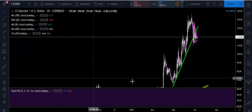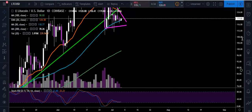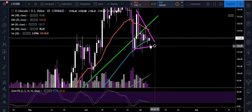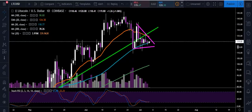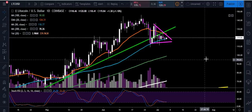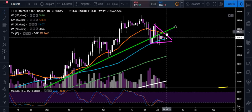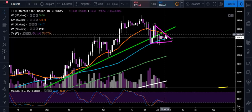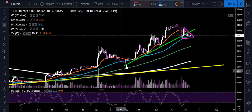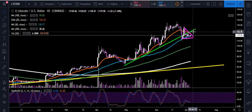Now we're going to go out to the 1 day, and I want to see how this candle closed today because we just had our close. So what we had here was a spinning top candle right on top of this 50 moving average. So a lot of fight here between the bulls and the bears, showing some indecision. Like I said, we need to see this 50 defended, and we need to move to the upside. So the upside targets on the 1 day chart, we're going to be looking around that 122 again, and then it's going to be up around this trend line and this 20 EMA that we have to get back up above. We've basically respected it as support throughout this entire uptrend. Right here, guys, you can see how each time we're getting a bounce off, and now we're below it. So we need to get back up above that.